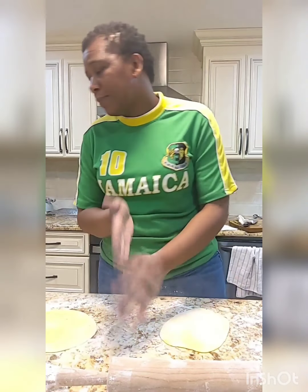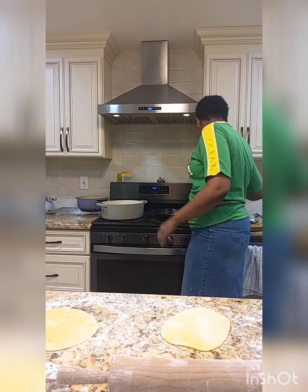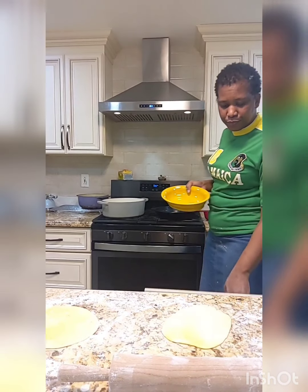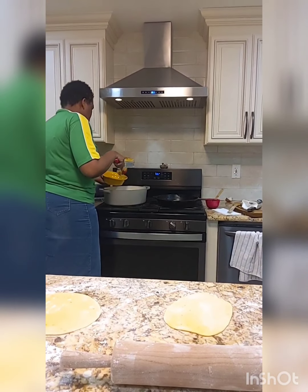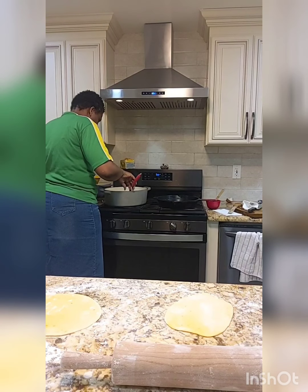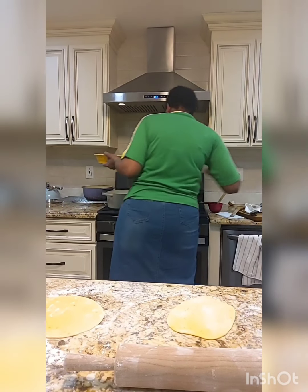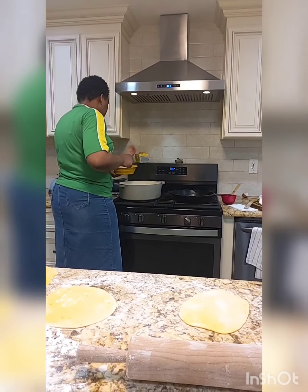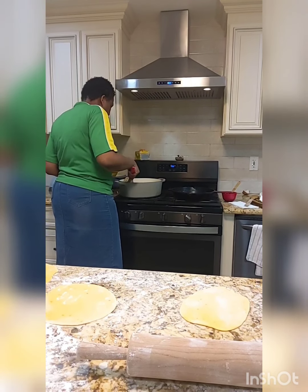See, it can take on any shape. All right, we're gonna clean up. This one I'm gonna flip twice. Just take the big chunk out if you don't want to eat it. I eat everything in mine, so I don't normally take things out. If you don't want to eat the veggies, you could put them through the blender and just pour it in there, and it just comes out pure.